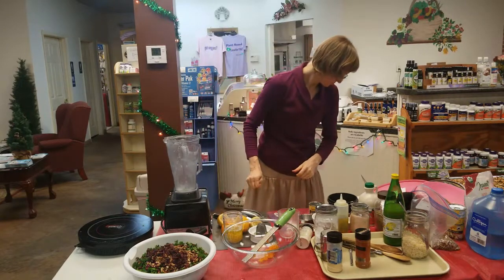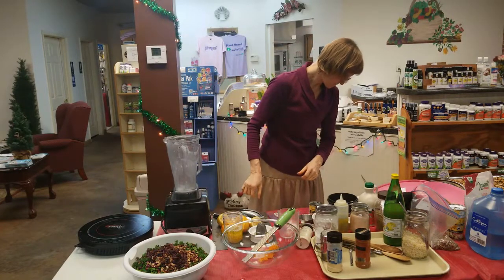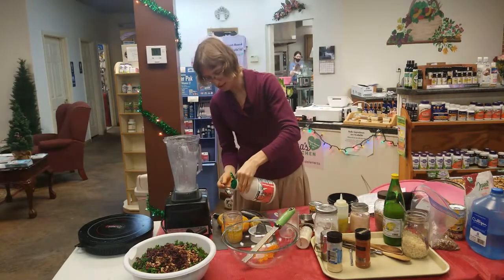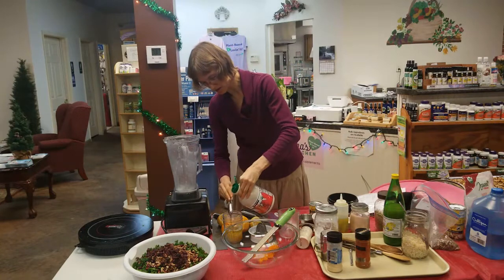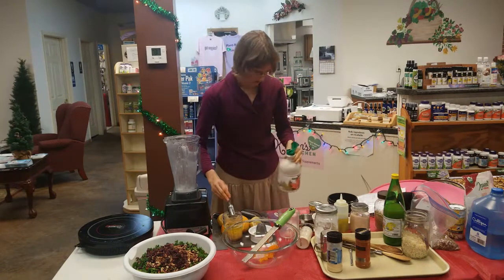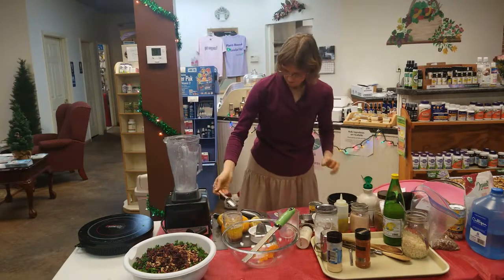And let's see, what else can we put in here? We're gonna put a little bit of maple syrup. And this, of course, you can also adjust to taste depending on how sweet your orange is. But I'm gonna do 3 tablespoons.